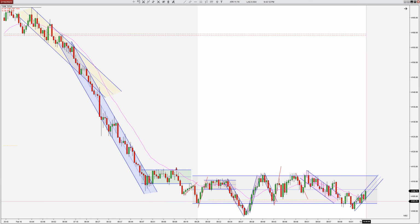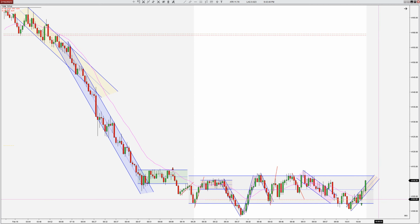Problem is it closed almost back into the middle again. This one's really tempting. There's probably some shorts that got lured in that saw that we were making these lower lows. You can see though that they started getting squeezed and we were bouncing off this support line. So if you're aggressive, maybe you take that. I don't know if you can bank on it, getting a larger target. You do have 4 points to the upper side of the range. I'll mark this aggressive. Maybe you want to try to use a limit order.